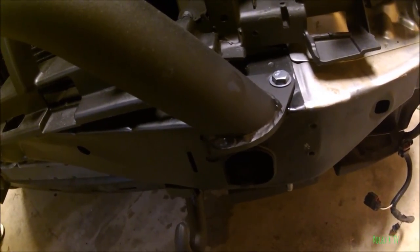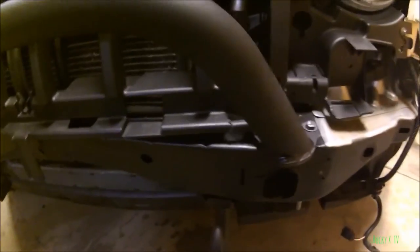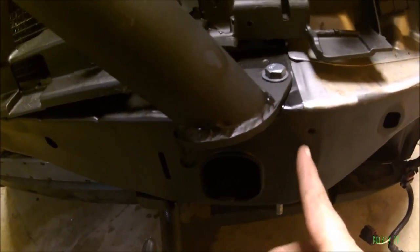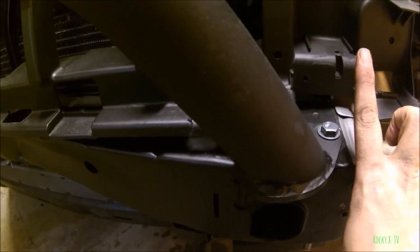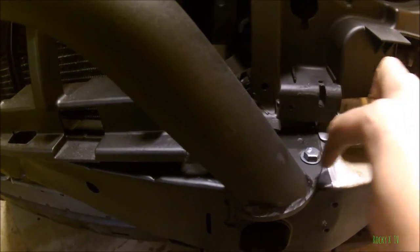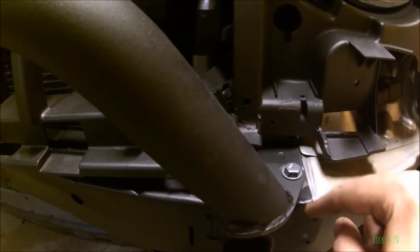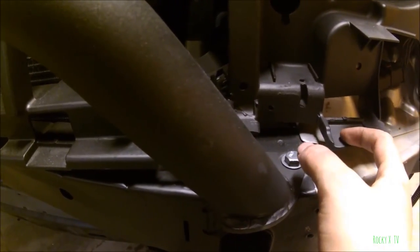We are going to have one dilemma though when we put the bumper on. The bumper that we got is for the Renegade Edition, of course, is what this is. And the Renegade Edition had the factory fog lights, so the factory bumper has little squares cut out for the factory fog lights. Right here and here is where the factory bracket went. So the factory fog light sat out here. So there's a square right out here that's pretty far away from where this bar is going to be. So I'm just going to trim a bigger hole so that this bar can stick through. But then I've got to figure out what to do about the other hole that's going to be over here.